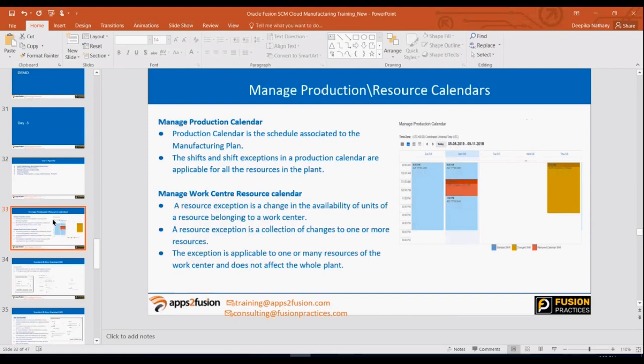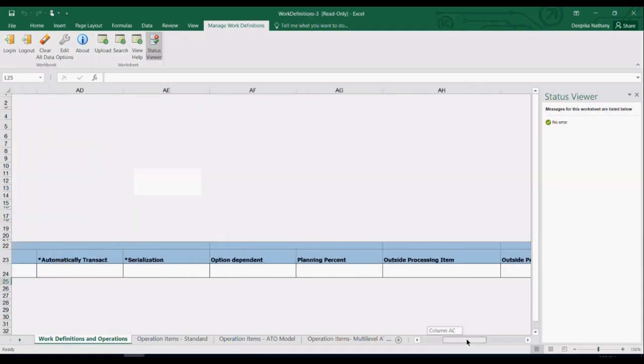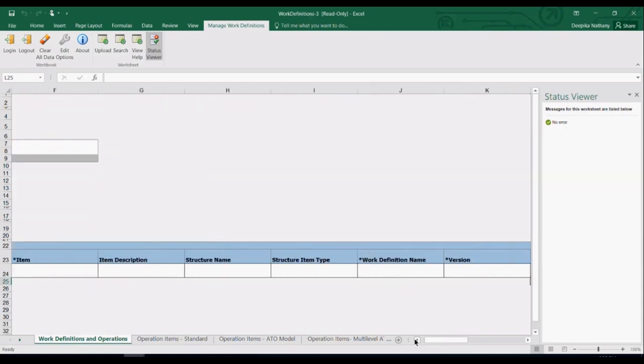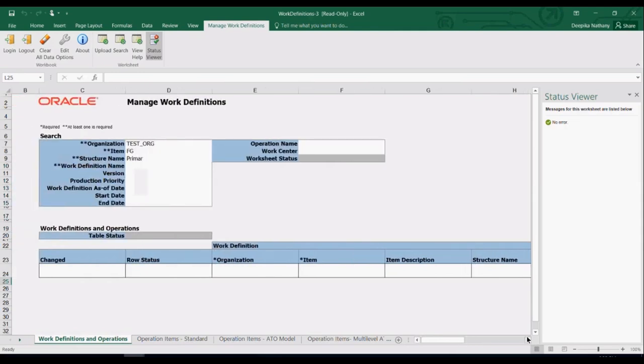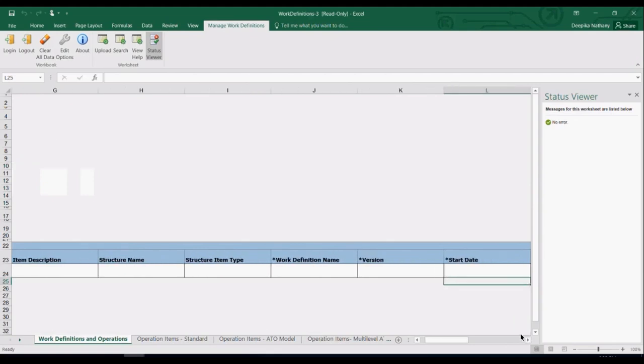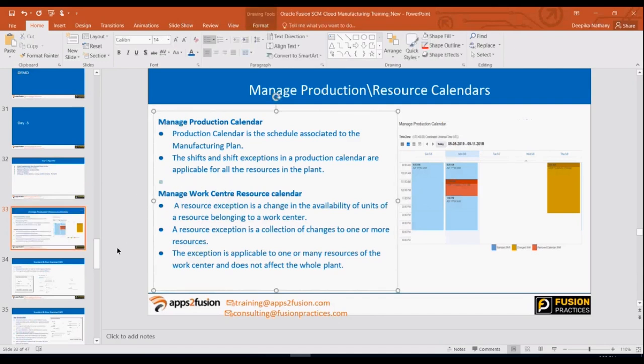Revision is nothing but the revisions in the work order. So the same Excel with a different revision you can upload here. We had a revision column. Here, the version. These are the different versions that you can upload. So that's why they've marked version and start date as mandatory fields. Okay, so let's move on.